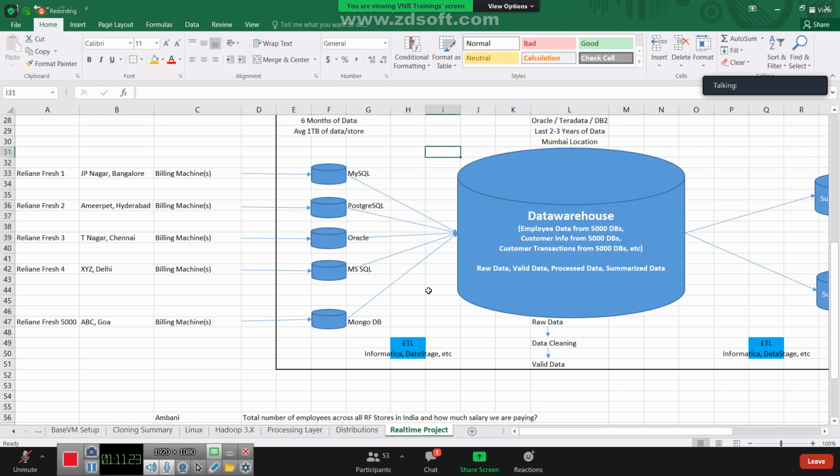That is the reason. I am talking about the time before Hadoop. So what is the traditional way? What did they used to do? They used to do the ETL part. What is ETL here?